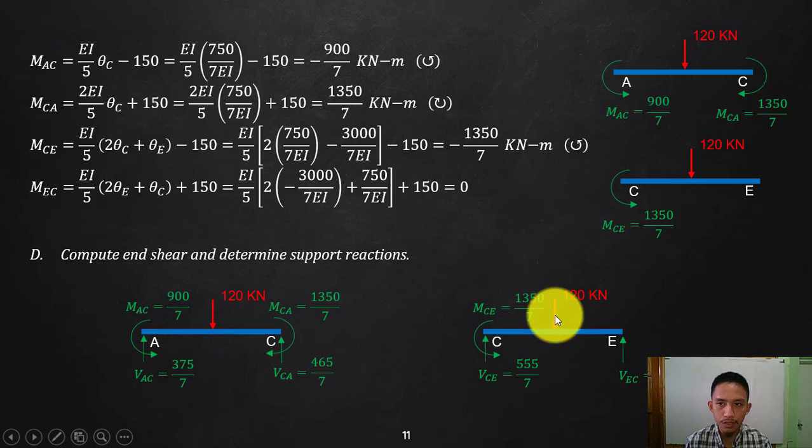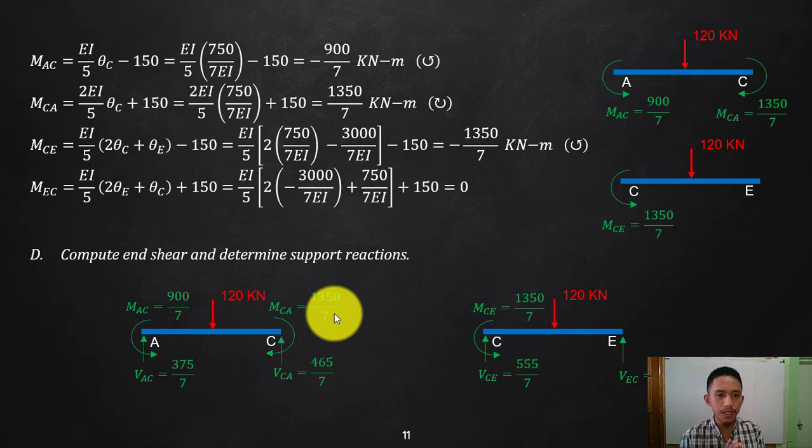If I input these moments and of course your actual loading, and take a moment at A, you will solve your VCA to be positive, I mean to be going up. By the way, I already drew the direction, so I do not need to write the negative signs. But if you make use of the value without considering the direction, then you need to consider the negative. Please do not be confused with that.